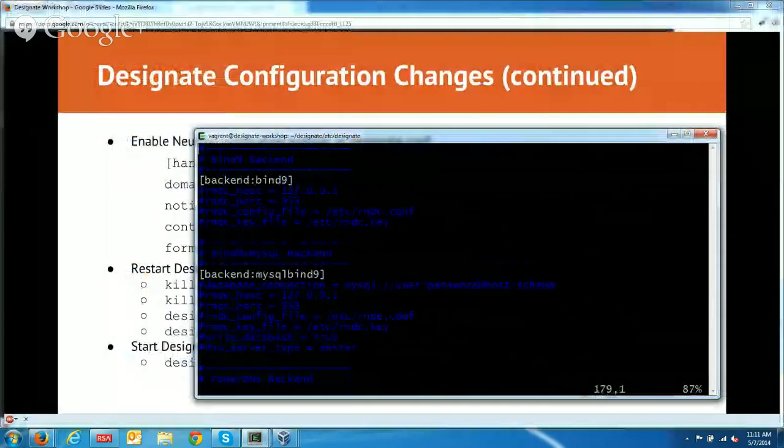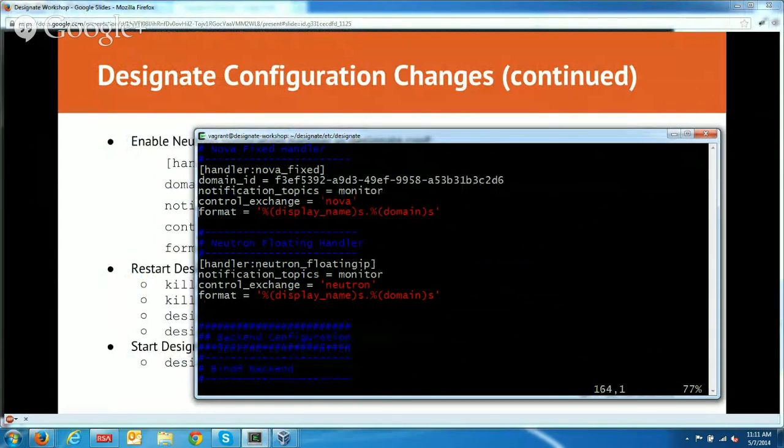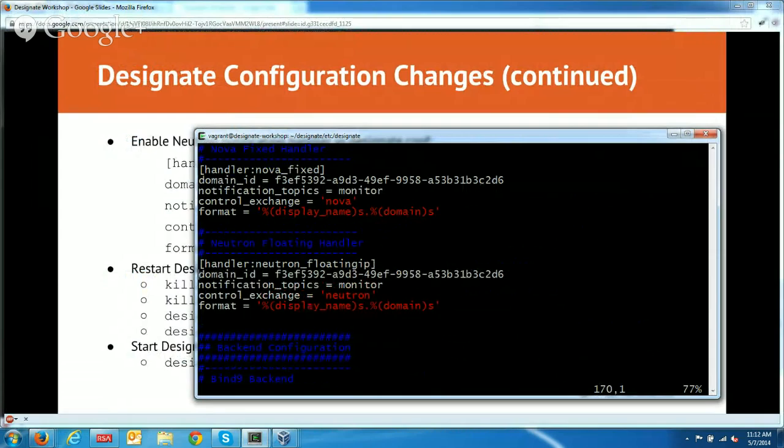So let's go in here, and while we're in here, let's take out that line and replace it with this line. Both the Nova custom notification handler and the Neutron custom notification handler are going to be using the same domain, example.com.